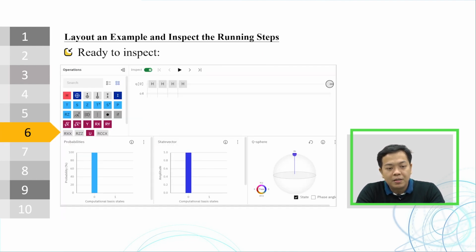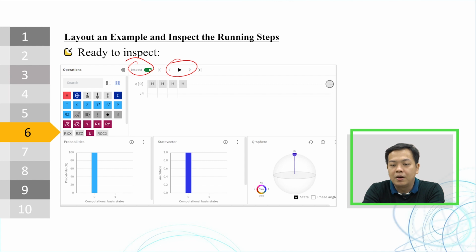So step 6, after you turn on inspect and click the button, it can show you several important values. First is probability, the probability of the qubit appearing as 1 or 0, that kind of classical state.